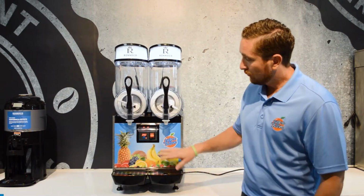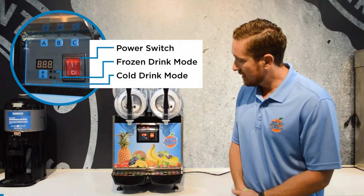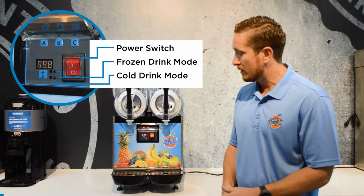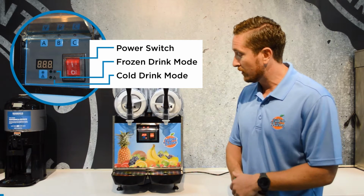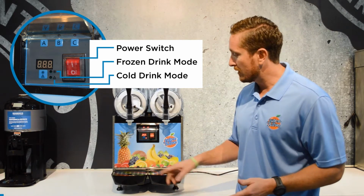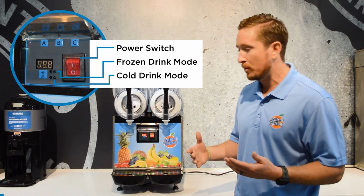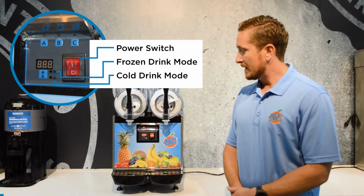So looking back at the front panel, we've got a button at the bottom that has a snowflake and a raindrop on it. And so what that indicates is whether or not you're going to be in freeze mode, which is where the snowflake is, or cold drink mode, which is the raindrop. And so if you've got it on freeze, which is the snowflake, that's going to freeze the product, obviously. If you change it to raindrop, that's going to be cold drink.